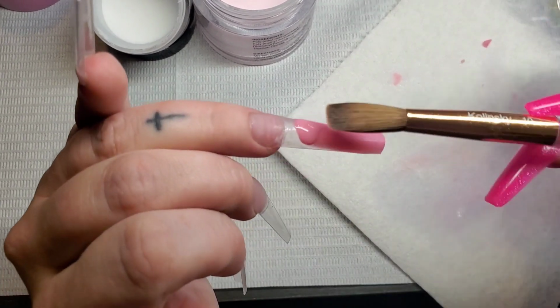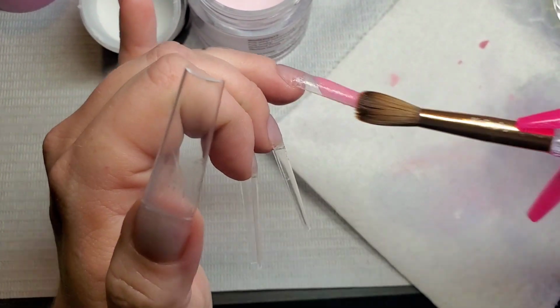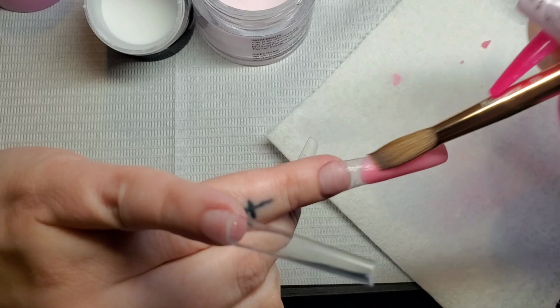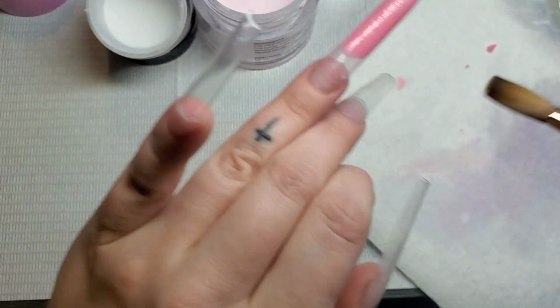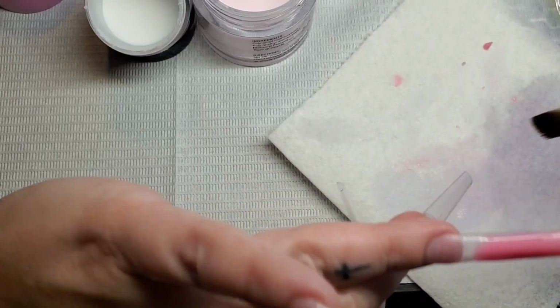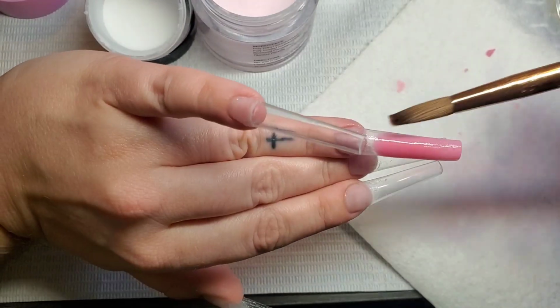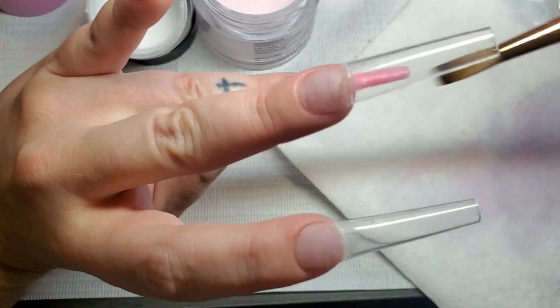Because I was watching Paige's live, I did have to cut out some of this because I was not paying attention, and I was not in frame. But yep, that's what we're doing here. I'm gonna let you guys just watch for a little bit. This set is pretty self-explanatory.